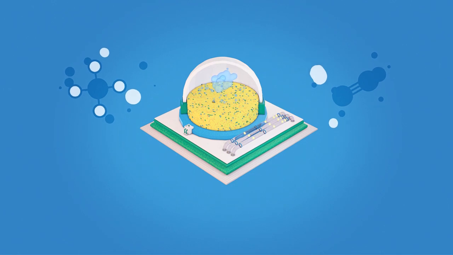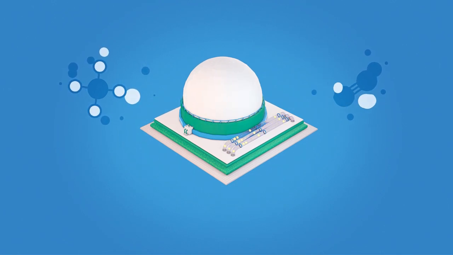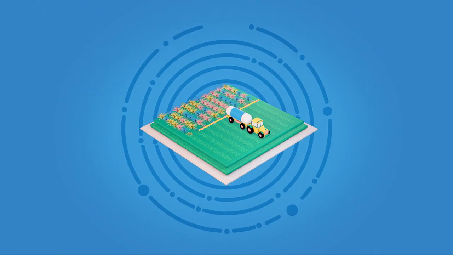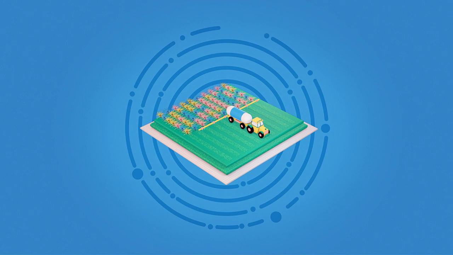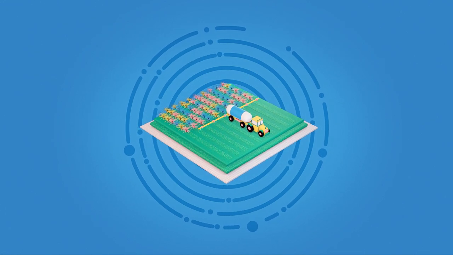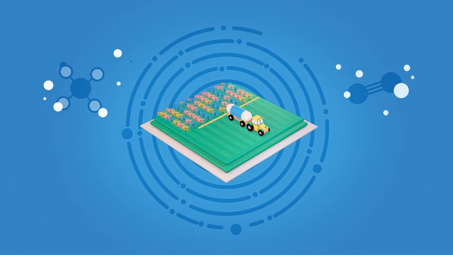The resulting biogas collects in a dome at the top of the fermenter. The residue slurry, which has undergone a type of decomposition during fermentation, is treated for use as a high-quality bio-fertilizer.